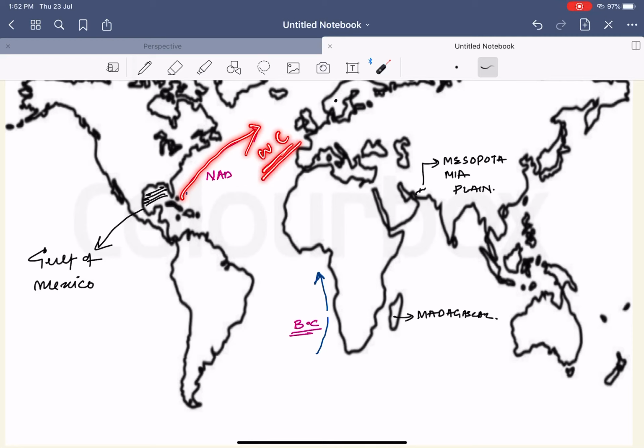Similarly, for the North Atlantic Drift, we can say that the North Atlantic Drift is nothing but a warm current moving from southwest to northeast. It results in the continental or British type of climate over here in Europe, and it also helps in the establishment of the fishing region in the northeast United States. See, this will again be extensively long, but keep it within the limit of 25 words.